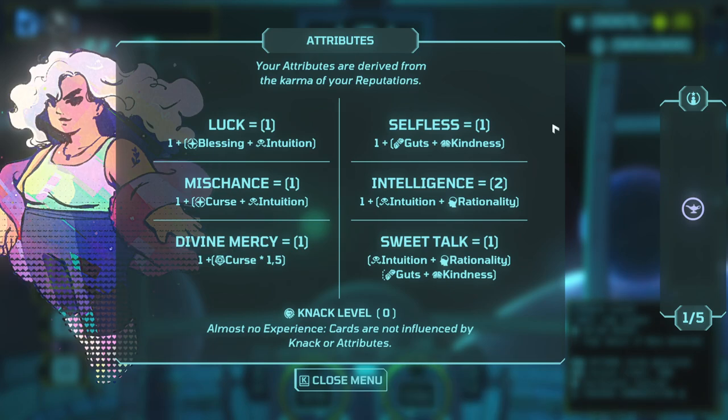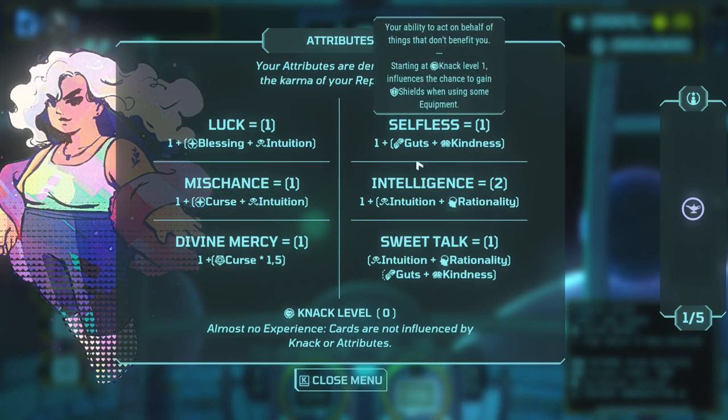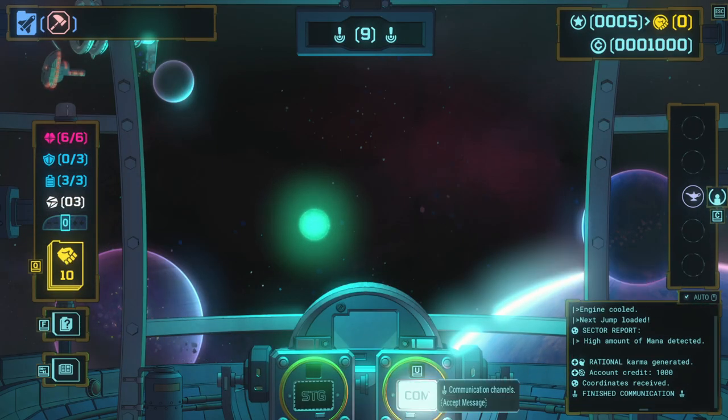Also, there's a neck level, which is at 0, almost no experience. Cards are not influenced by neck or attributes. This game really has a lot of text that it just throws at you. That's a lot. Text and terms and words. Sure. Communication channel, yeah. Engine cooled.